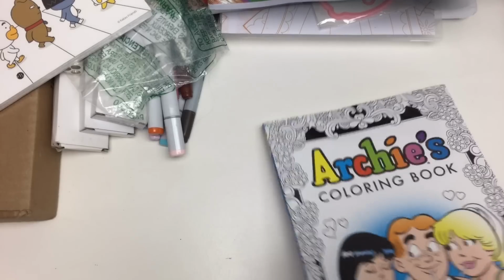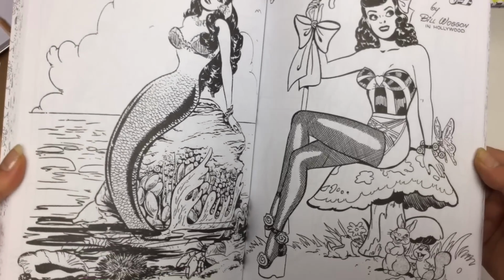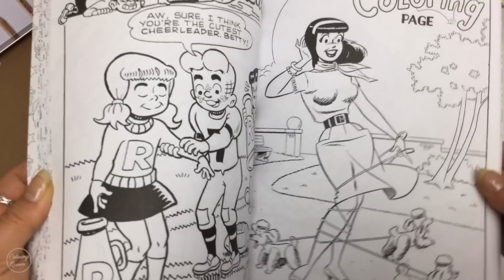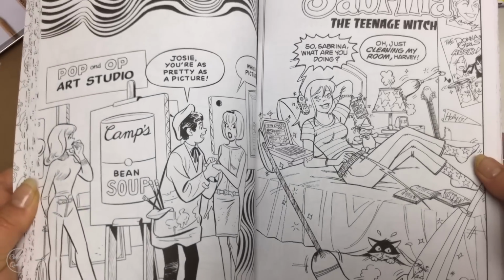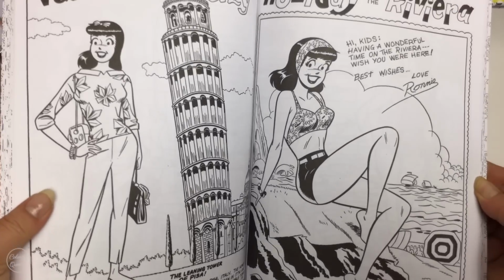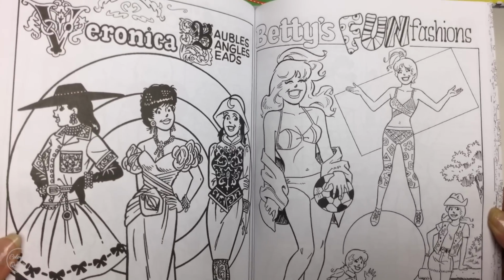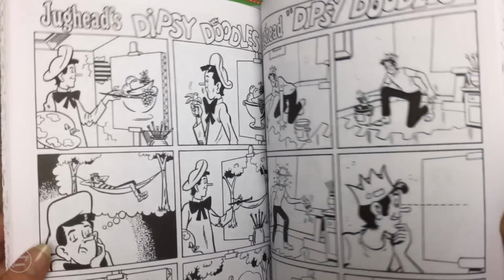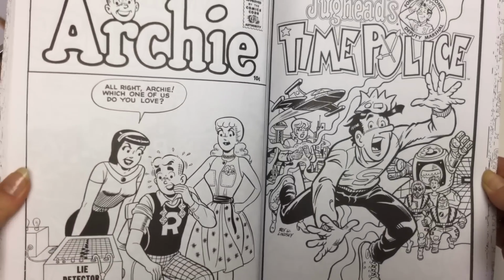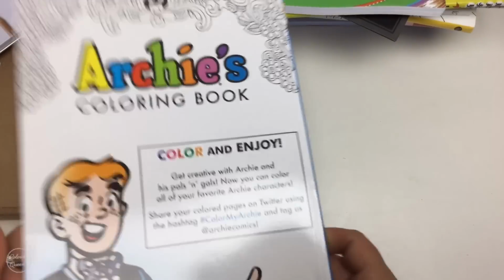I got my Archie colouring book, which I was super looking forward to, because when I was a kid, if ever I was sick, my stepfather would buy me an Archie comic, and I could sit there and read Archie and Betty and Veronica and Jughead, etc. And it just brought back memories of that. So my hubby was the same. Every time they went on holidays, and if it was raining in summer or whatever, they'd be cooped up and reading Archie comics with his brothers. So it's all those childhood memories, so I love anything sort of pop culture. So, of course, I had to get Archie.